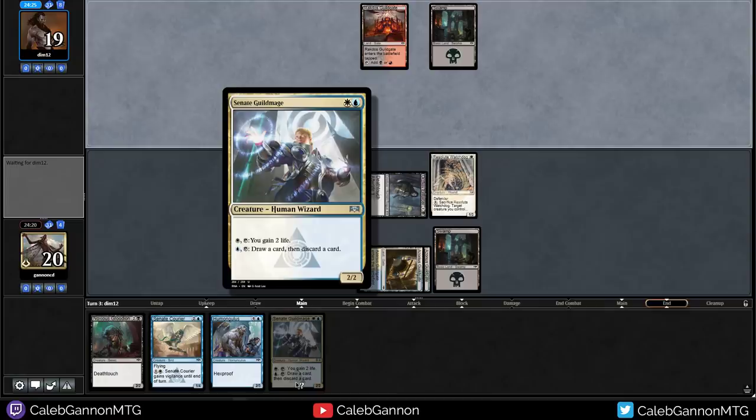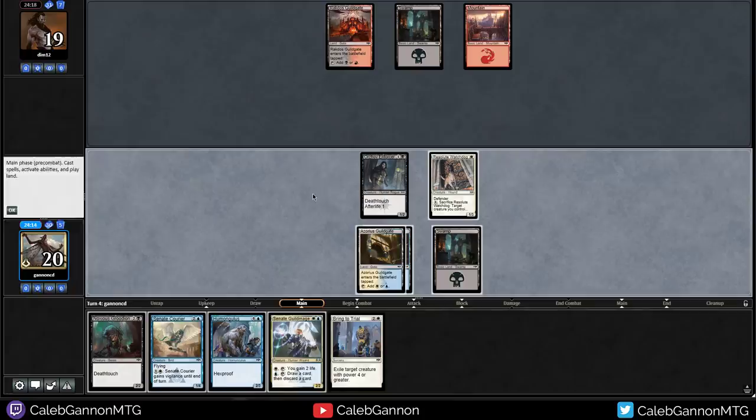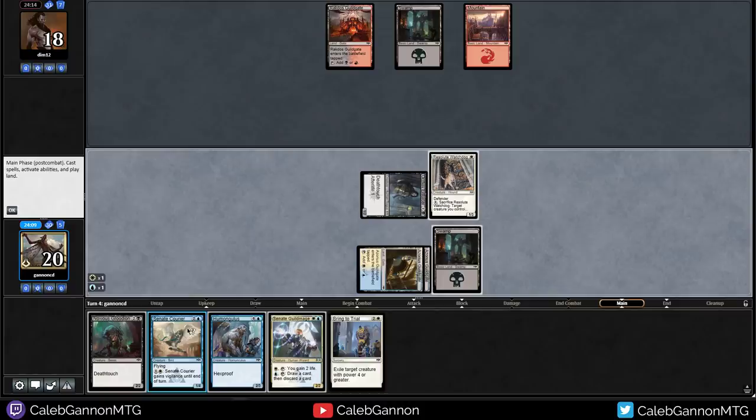Real question is, do we want to run out the Guild Mage or one of the three drops? Huh. I guess Guild Mage plus Indestructible is pretty nice. Oh yeah. I guess we'll attack first. Opponent doing nothing on turn three is suspect. Okay, white, blue, Guild Mage. With the pupper to keep him around.